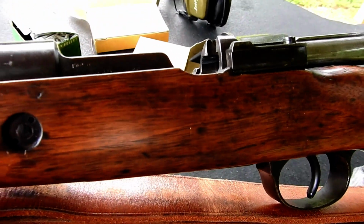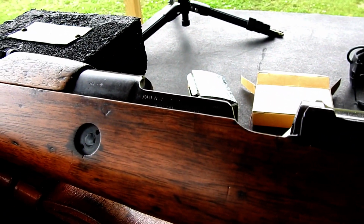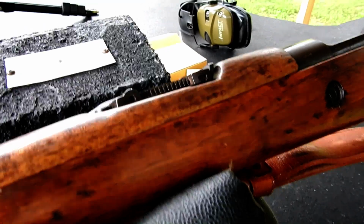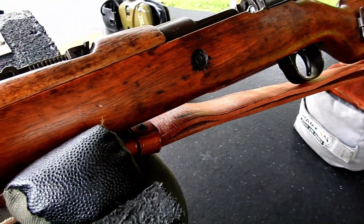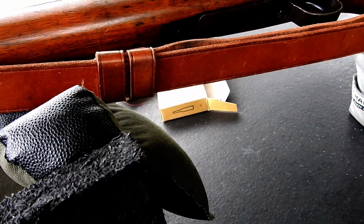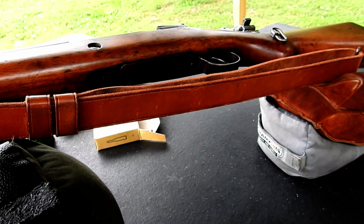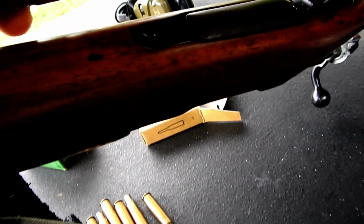I hope you can see that FN. See that marking coming on down. Of course, it's got sling loops for side carry or underneath them, like he has it slung right now. All the pictures, that sling's built just like the English World War I type slings. So I don't know if it's all original, but that's what they came in with, the other pictures that I could see.